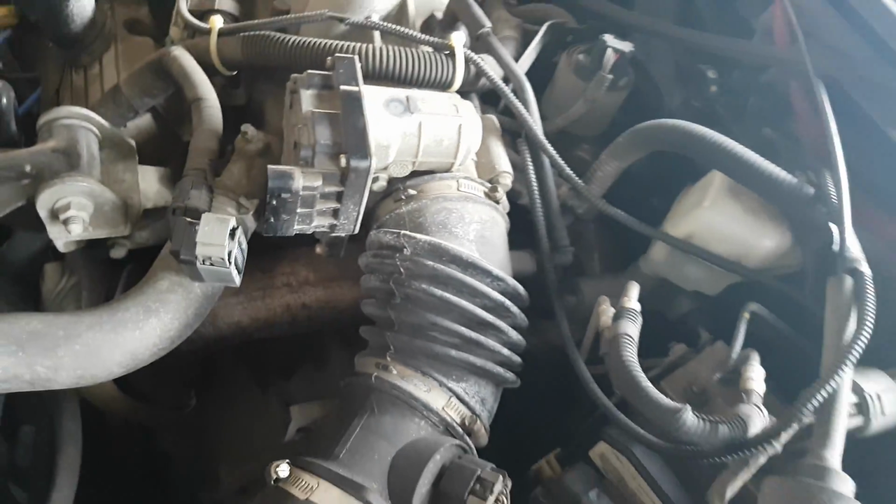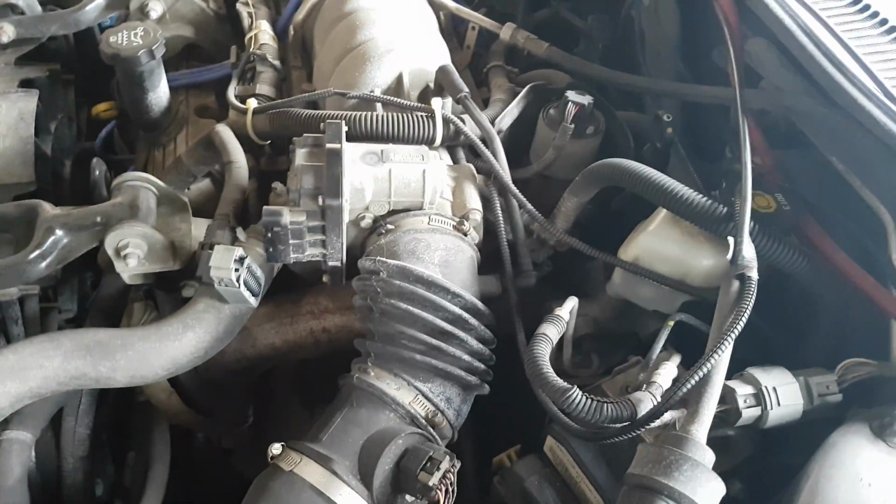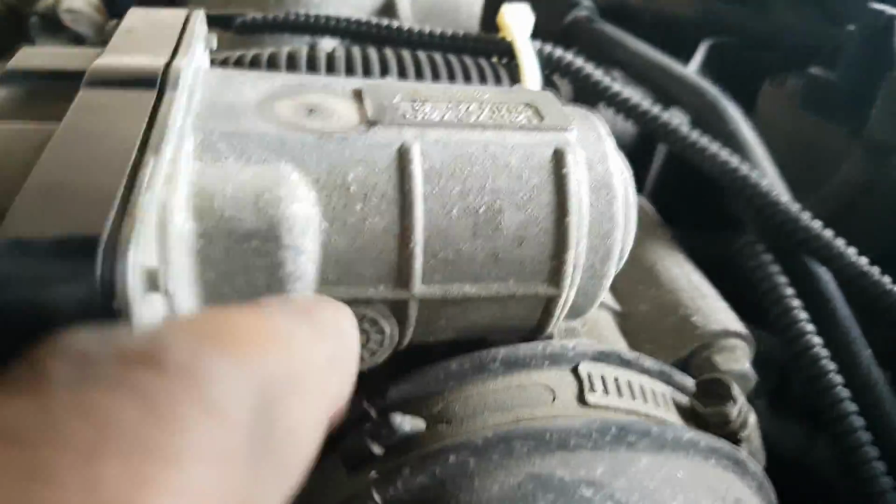Now, I don't know if you guys watched the throttle body video for the Trailblazer, but that car was just a regular 10 mil socket. But if you look at this one here, and I'll give you a better view when I do the work, at the bottom the 10 mil is actually a bolt, as opposed to a nut like that. So you're going to need a deep socket or a wrench, but a wrench is going to be a pain in the butt to get in there. So if you have a 10 mil deep, that will be good. Once you take that off, you just take those 4 off, and then we go from there.